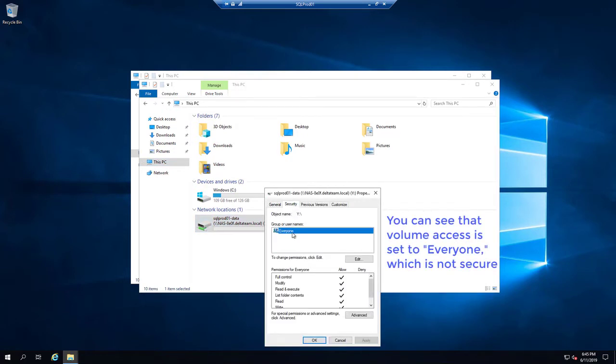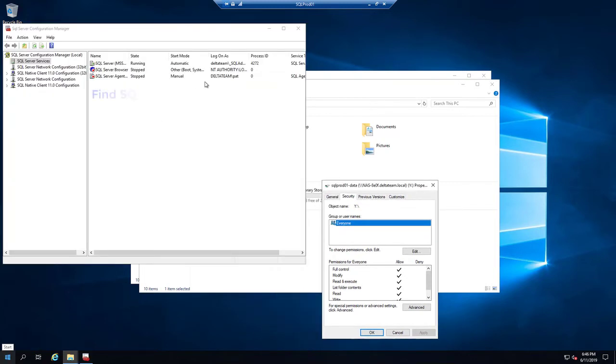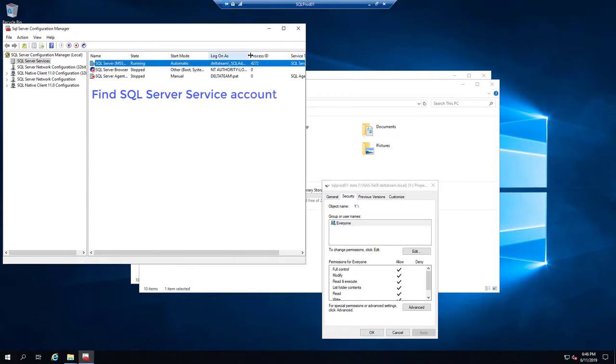You can see that volume access is set to everyone, which is not secure. Find the SQL Server service account. In this demo, we will use the _SQL admin account.